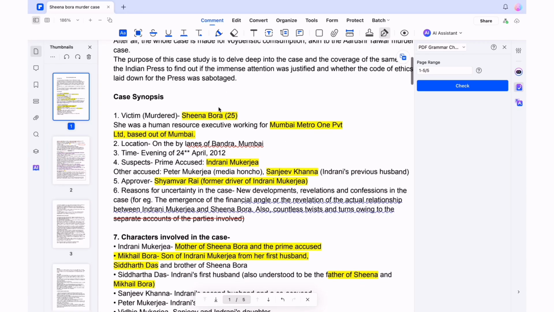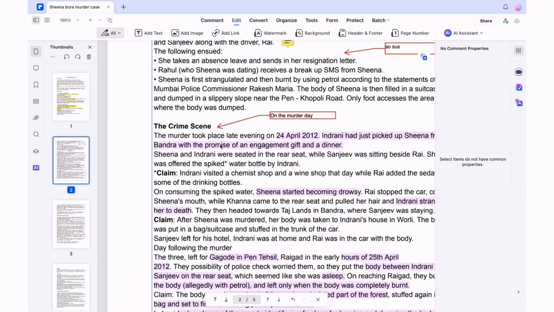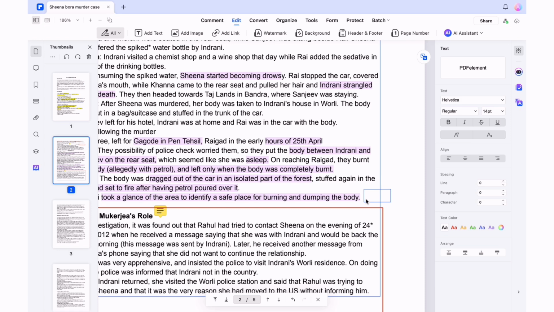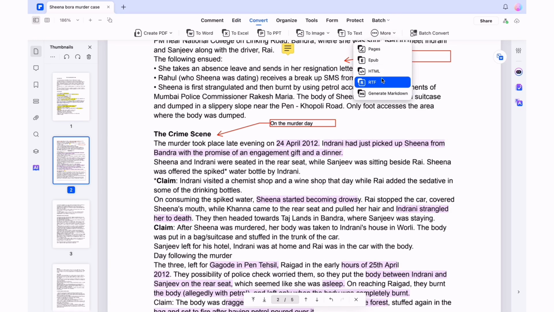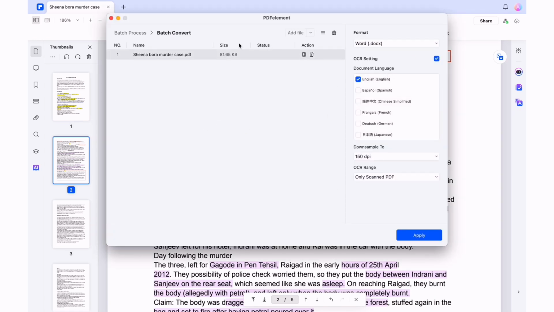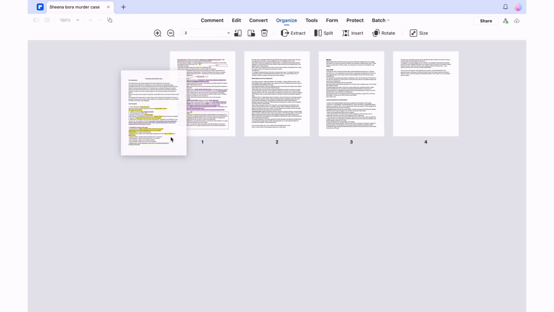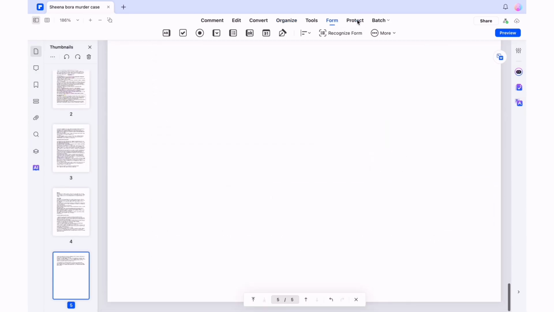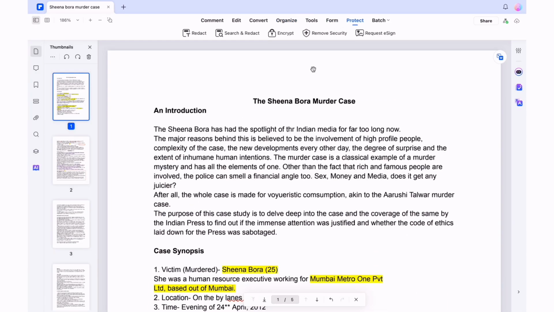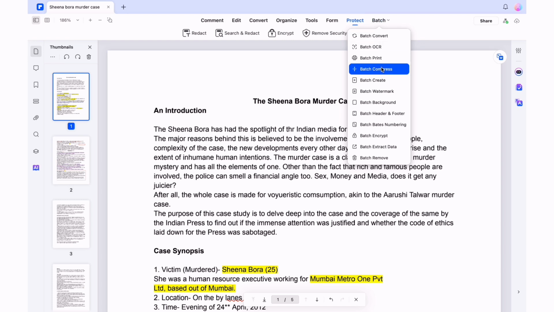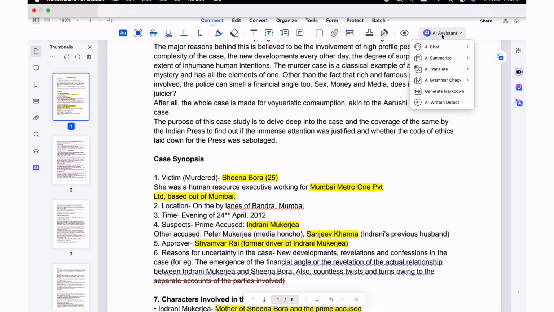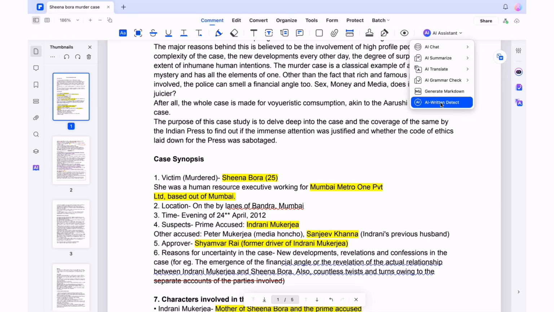Also with annotating, you can also add text to your document, which is again very helpful when you're trying to study. Along with that, you can easily convert your PDF into Word, Excel, PPT, image to text, and much more. Along with that, you can also organize your pages in the PDF. This is very helpful when there are a lot of pages in a single PDF. You can easily organize it as you want. One of my favorite features is the translating feature where you can translate your entire PDF.